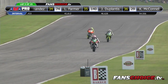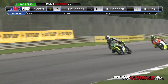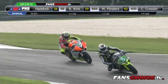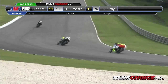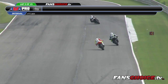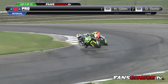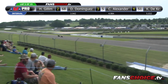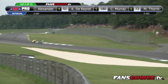So the start was under review, and as it worked out, Bike 17, Rob McClendon, will have a 10-second penalty for anticipating the start. Eric Sanchez, number 64, has incurred a 10-second penalty, and Lee Farmer, number 74, has incurred a 10-second penalty. So, Scott, he just overshot it a little bit, right? Went in a little too hot, but now he's back, so perhaps the youngster is going to learn something from that. Well, he's going to learn, I got to try, and I got to make it stick this next time.